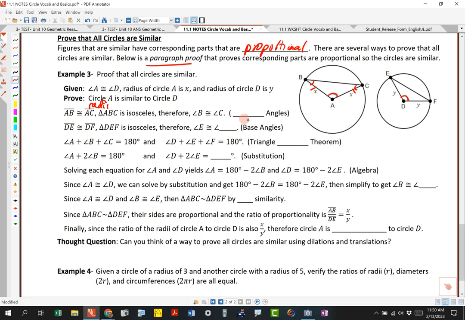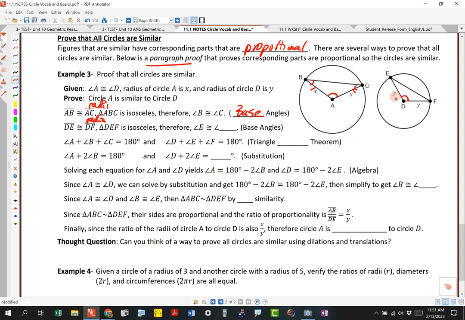Can somebody tell us why those are congruent? Mason? We know they're the same length system as X. We do, and congruent sides are cut by congruent angles, and those are called base angles. Base angles of isosceles triangles are congruent, which if you'll notice is the exact same wording for this stuff. So again, those are radii.